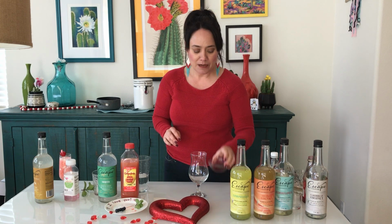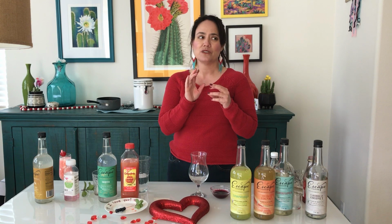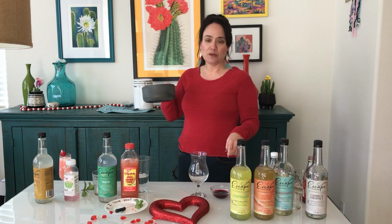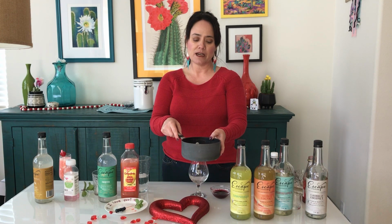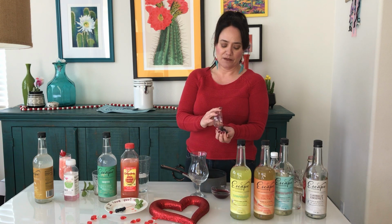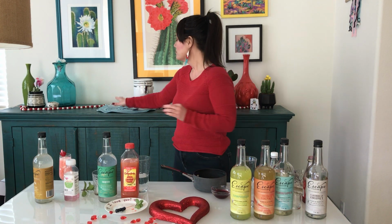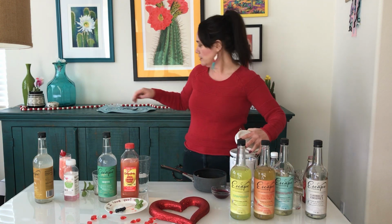So what I did is I made a blueberry syrup. Many times people will muddle or crush down blueberries, but I just don't like having to taste the skin around them. To make my blueberry syrup, I took a saucepan and placed about a half inch of water in there. And then I have my fresh blueberries. I add about a handful of them, just put them into the saucepan. And then next I added about a spoonful of sugar.